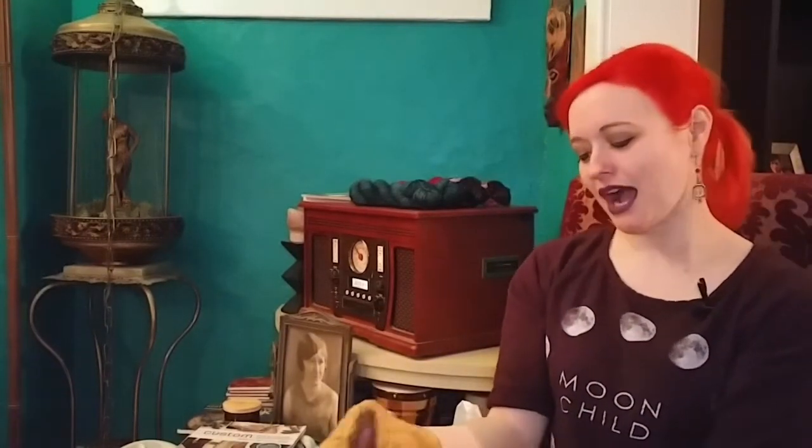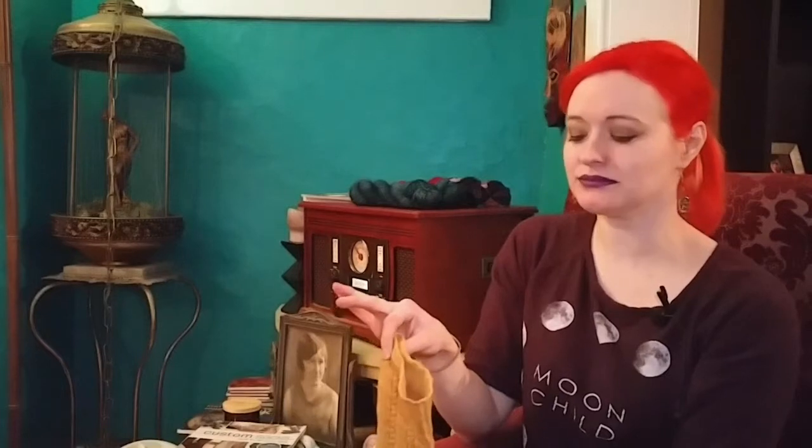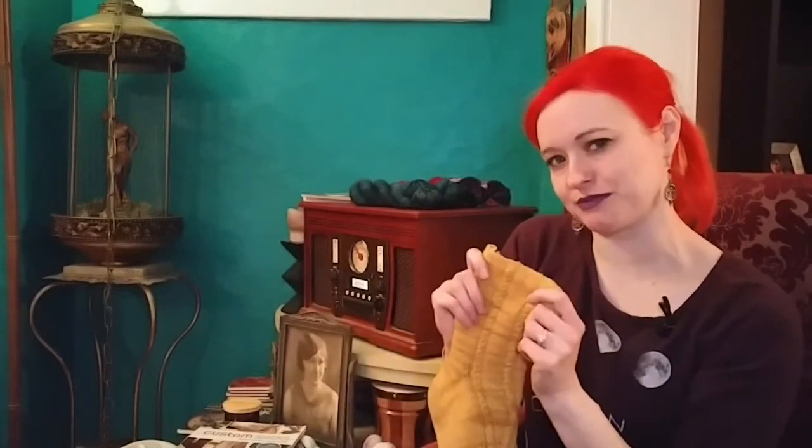This is great. And I'm trying to talk myself into loving it. And then I put the socks on and was like, oh, it does feel soft. It's amazing. I loved the pattern. And I noticed that within a couple of wearings, these socks still technically fit me, but they have loosened up a lot faster than most of my socks do.